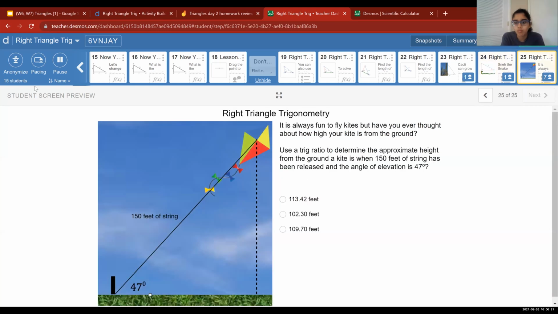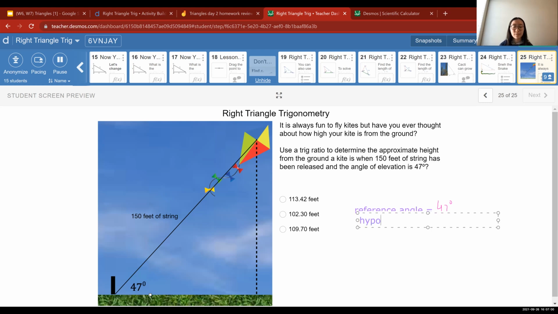All right. So for 25, let's go step by step through how we would set up the equation. In the chat, type what the reference angle is here. I'm going to ask you guys to type lots of things in the chat, so be ready. Yeah, that's correct. 47 degrees is the reference angle. The length that's given is the length of the hypotenuse, which is 150 feet. And we're trying to find how high the kite is from the ground.